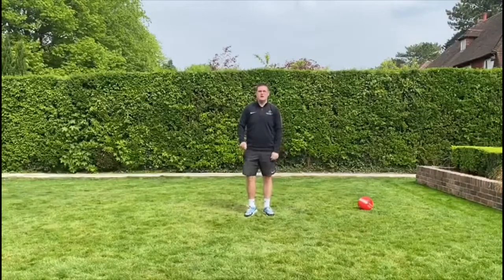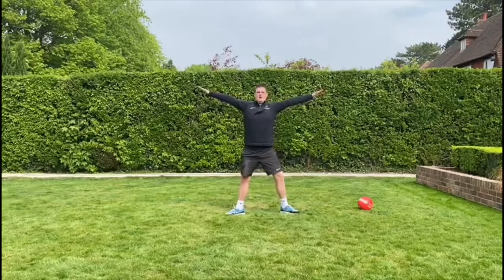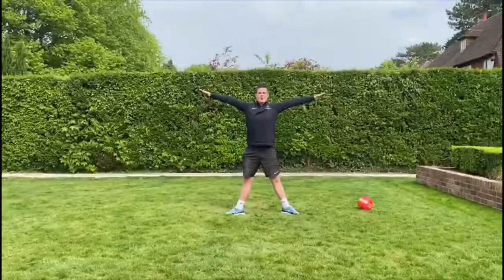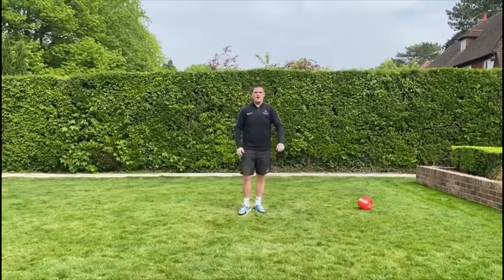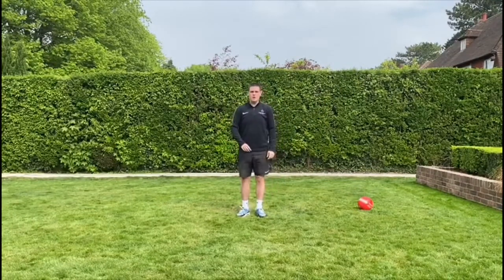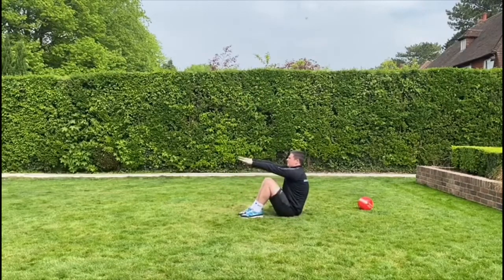First one we're gonna do is star. So look, arms out nice and wide, nice straight body. One, two, three, four, and five. Wiggle. We're gonna go a little bit quicker now, ready? The tuck. Show me it. We get nice and low, heels to our bottom, straight. One, two, three, four, five.